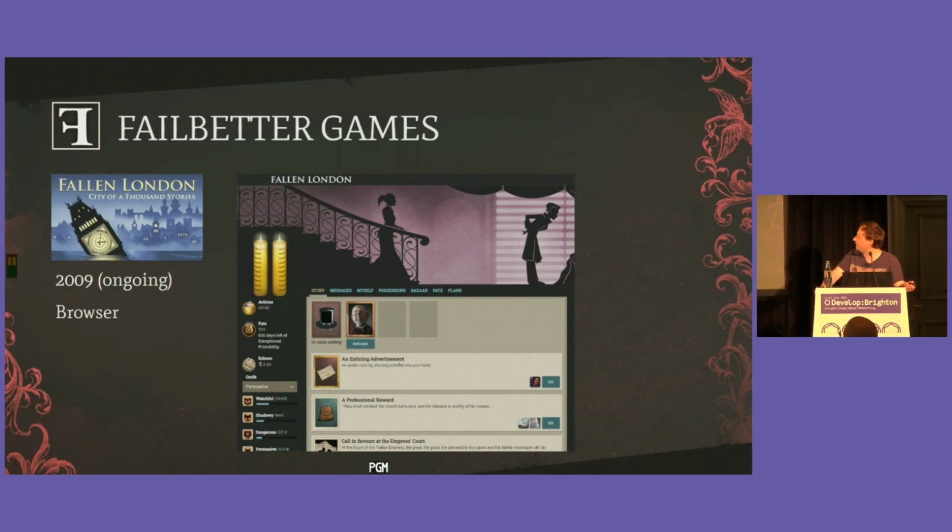A strange place where London has been dragged beneath the surface of the earth during the Victorian era as part of a bargain with some unknown cosmic entity. Our players are very loyal, still play that to this day, and we still put a lot of resources into updating this and releasing new content for it on a continuous basis. And our other games, like I said, have all been set in this universe.